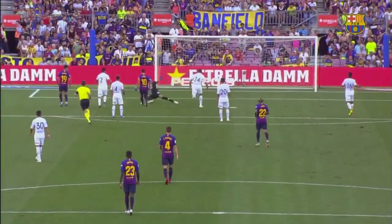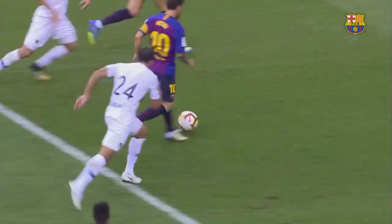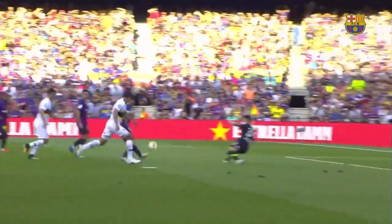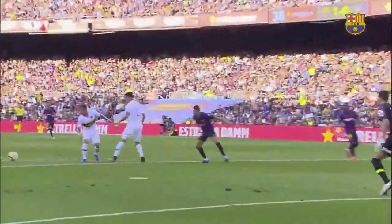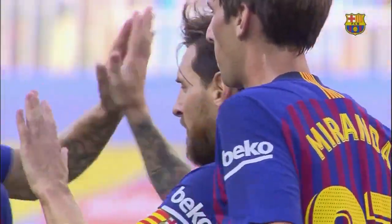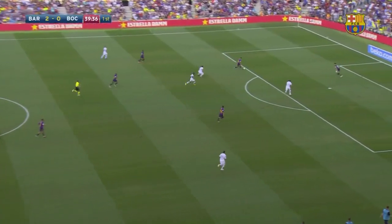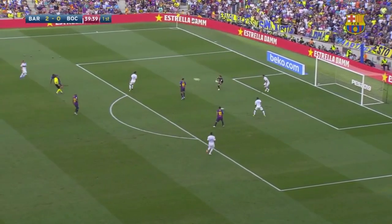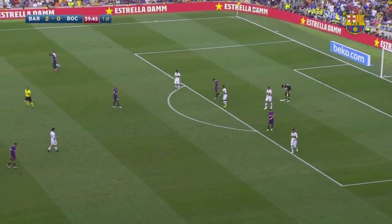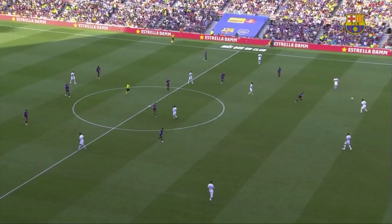Leo Messi, then, a little bit fortunate the way the ball came back to him, but a tremendous finish. Played the 1-2 with the defender who had to cut it out, and Leo Messi waited till Andrada made his move, chips him, and a nice goal indeed from Leo Messi. Makes it Barcelona 2, Boca Juniors 0. And this could be another as play breaks out, Coutinho's shot blocked, and Malcom's saved by Andrada. Double save by the Boca keeper. That might just have finished it off, a third goal now.